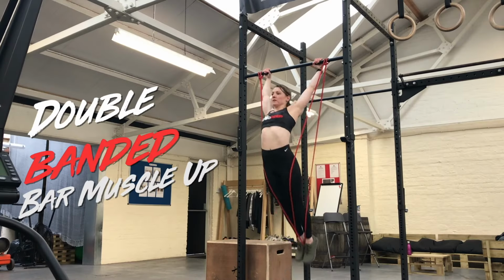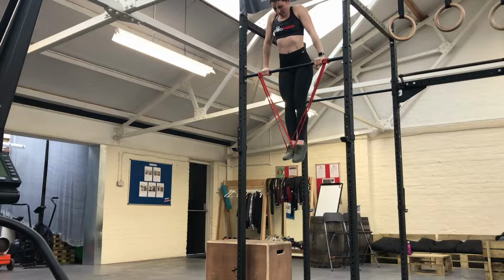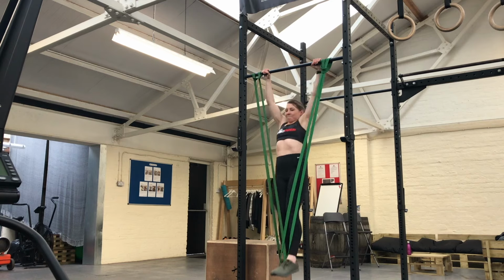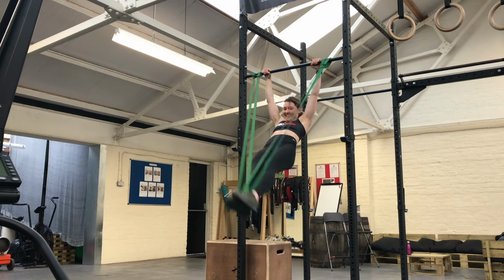Next, we have probably my favorite drill. This is an iteration of the banded bar muscle up. It's the double banded bar muscle up. And admittedly, as we set this up, it's going to be awkward. You're going to have times where you're just floating around like you're some sort of trapeze artist or you're in Cirque du Soleil or something, and it's going to feel awkward and you're not going to be able to do it.